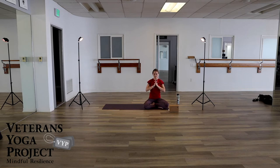And then interlace the hands again. As you push the palms away from you around the spine, pull the chest in, tucking your chin to your chest, maybe gazing down. On your next inhale, flip the palms, bring them to your heart center, lift the chest, maybe gazing up.